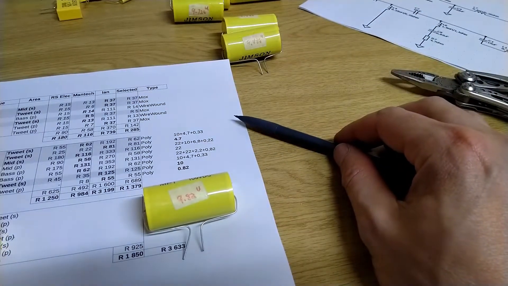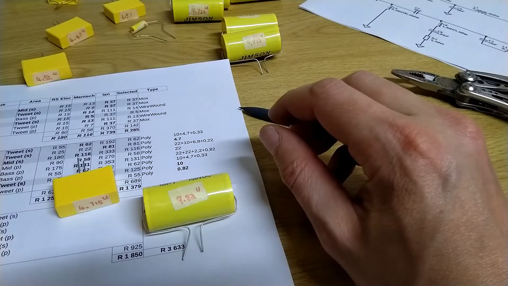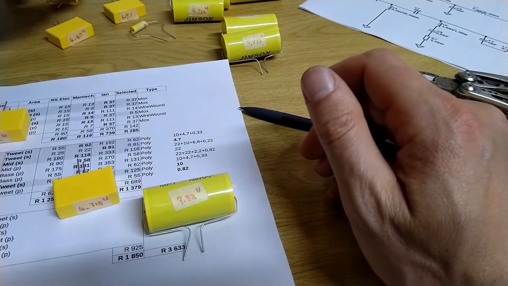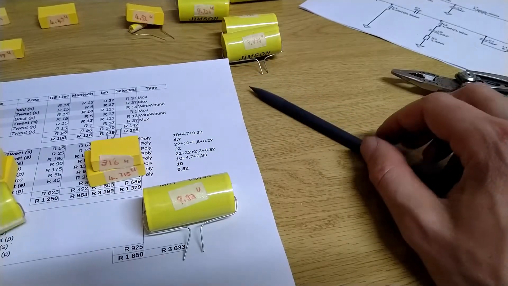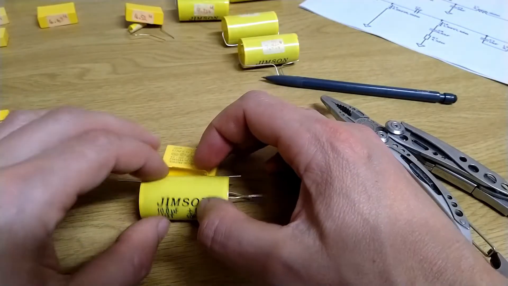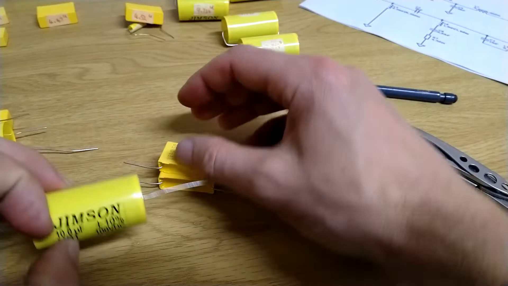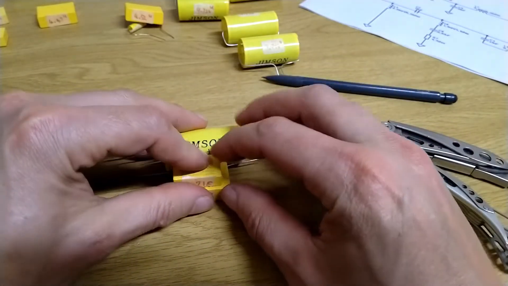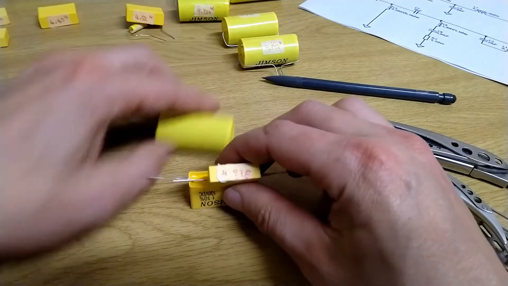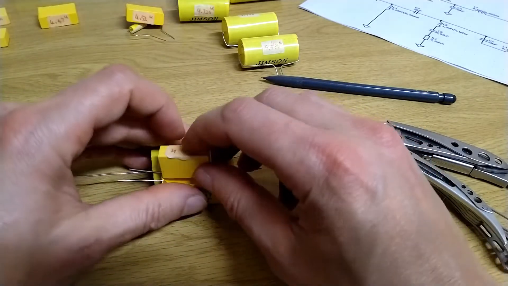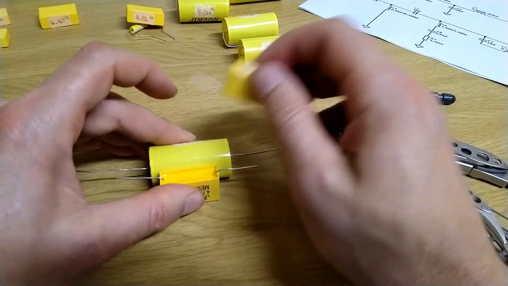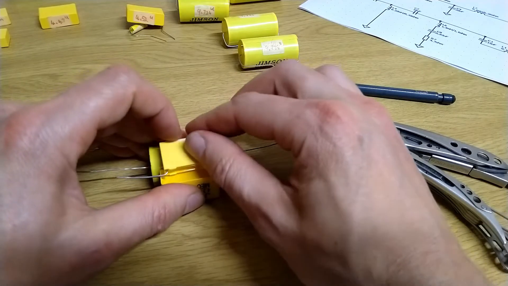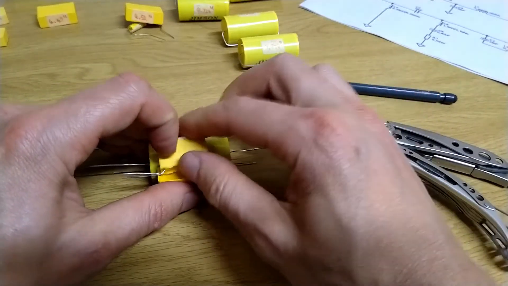Two of those, then we need some 4.7s. I also need a 0.33. Let's see what we've got there. Let's put them together. Now let's think about this one. How can we do this nicely? We could maybe do it something like that. That might even work better.